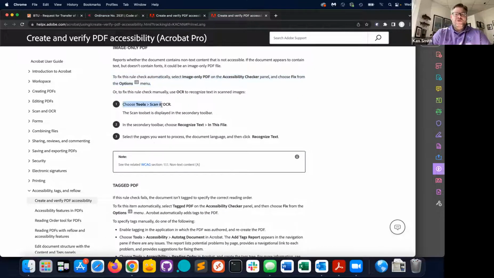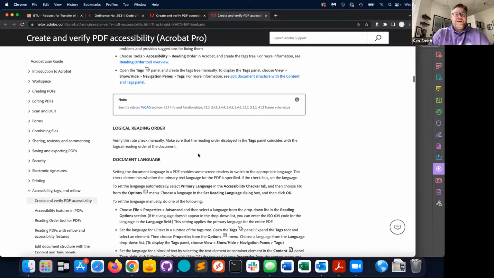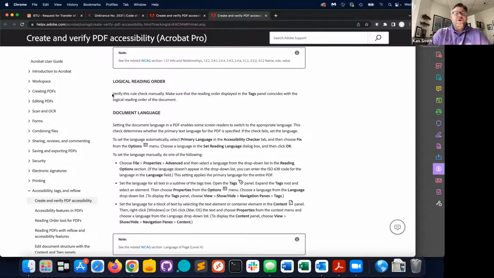Here's what you do. You go to Tools, Scan and OCR. If you want to do it manually, that's how you would do it. But you have auto options there. Tagged PDF, same kind of thing. Logical reading order. Verify this rule check manually. Make sure that the reading order displayed coincides with the logical reading order of the document.